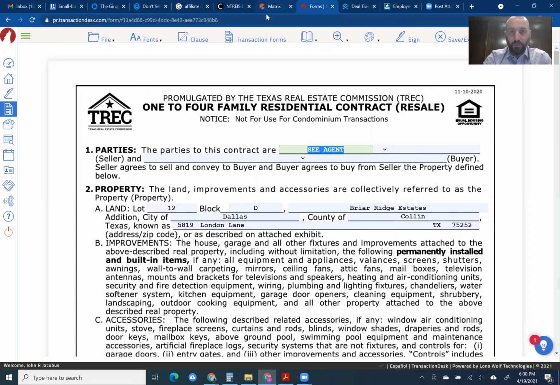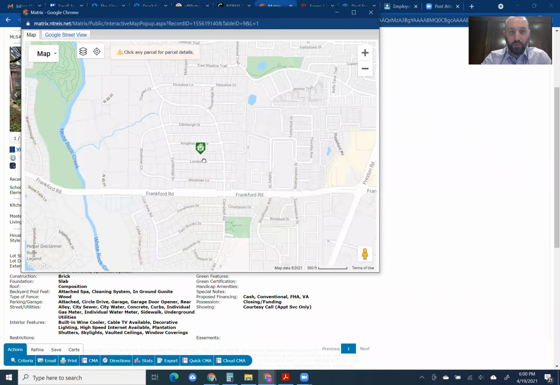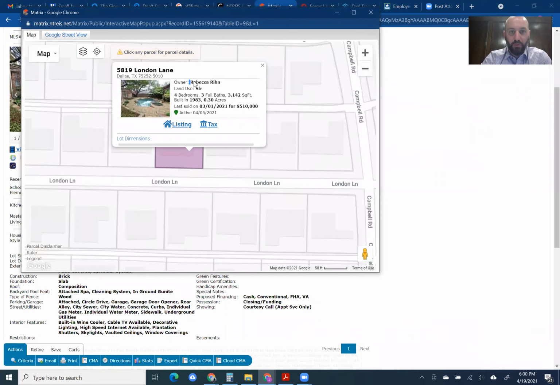All right, but what we do, we go over here to our MLS, and this is how I find it pretty easy. You click on the address, a pop-up will appear, and then you just click on the property, and it'll be Rebecca Wren. Now, I know that this is actually not the seller, so this is actually a good little practice here. I know that they flipped this house, and they bought the house less than 30 days ago. I believe it was in the middle to end of March. So I know this is actually not the seller here. But for this aspect, we'll use her name.